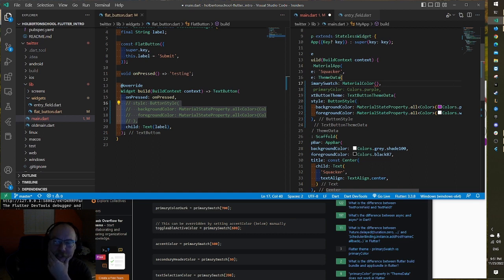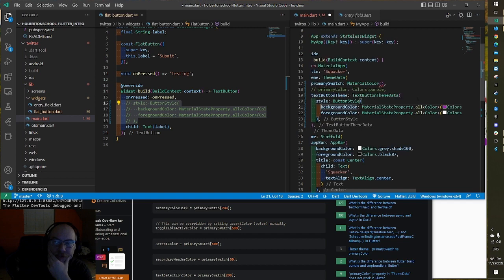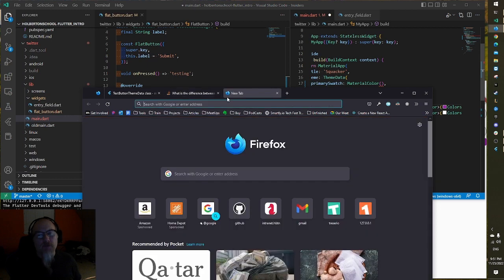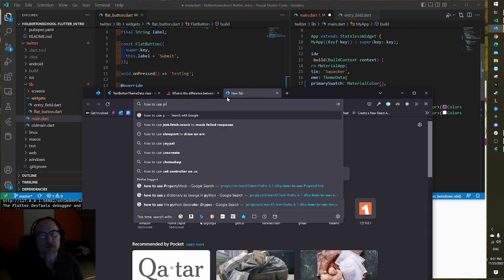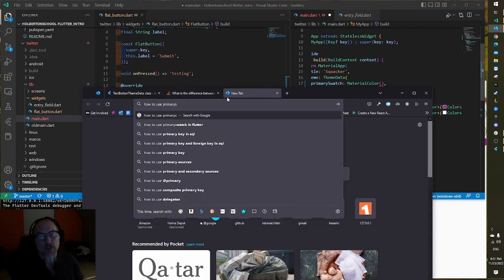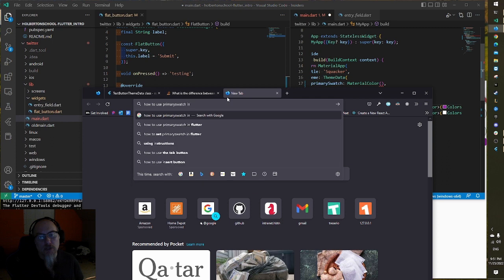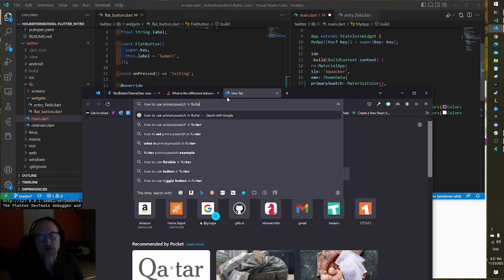I mean, this is nice being able to set the theme, but I feel like there's still a way to use primary color here that I just don't know how to do yet. How to use primary swatch in Flutter theme.